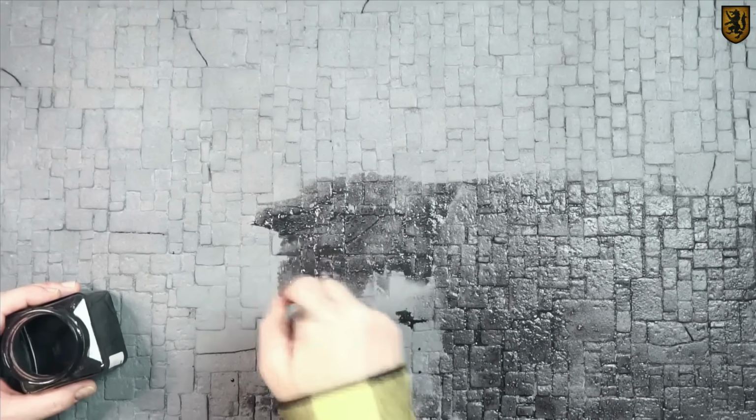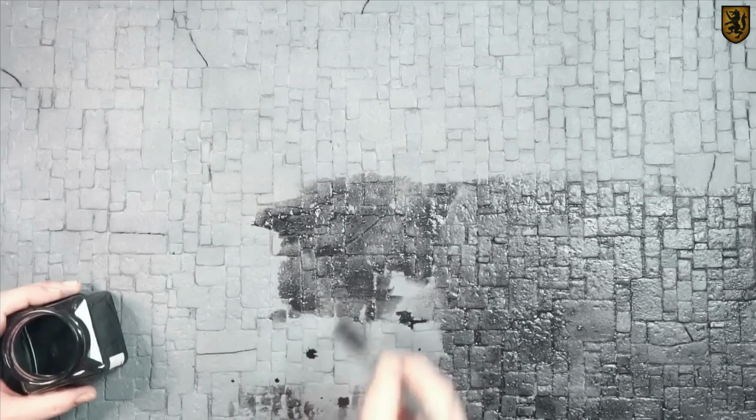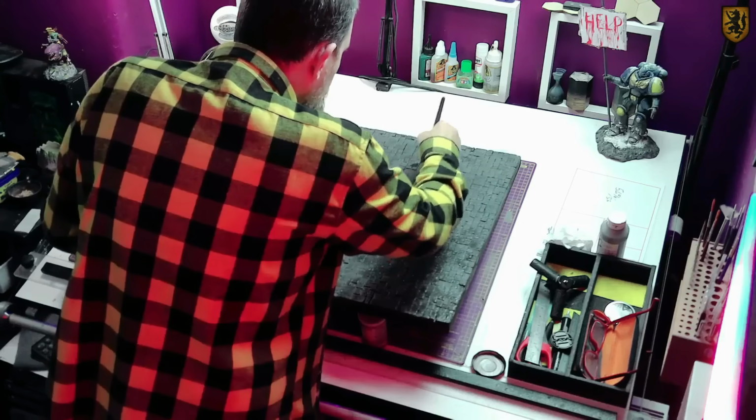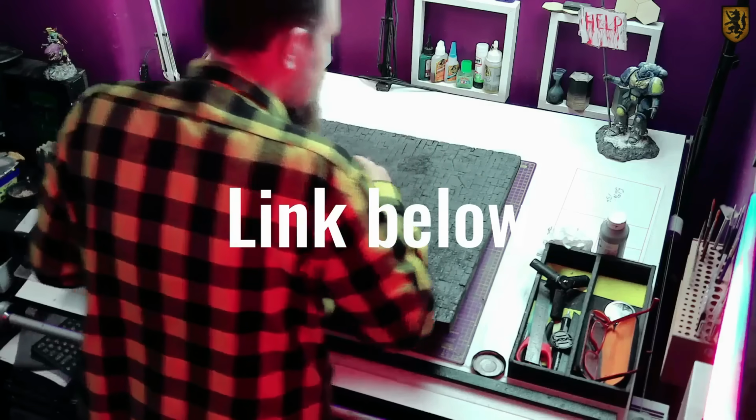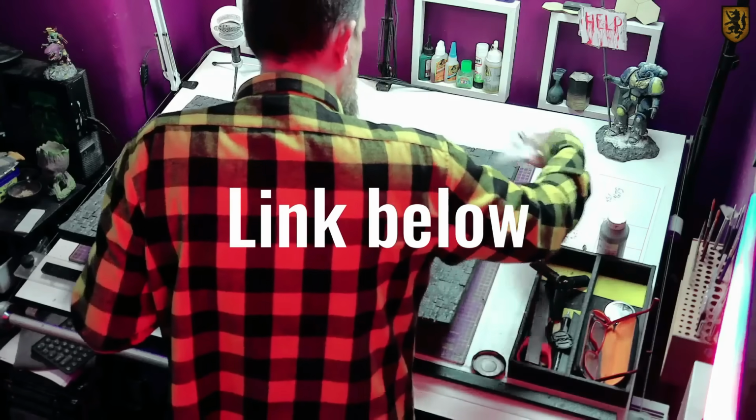Couple of things worth noting. This wash is made with black acrylic ink. Its pigment tends to be much, much stronger. Black Magic Craft has a fairly good recipe.